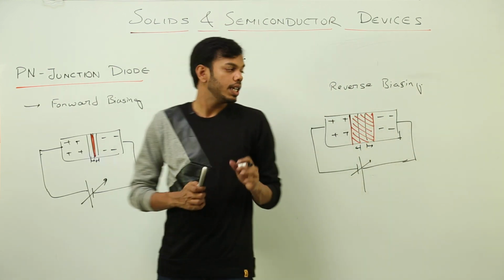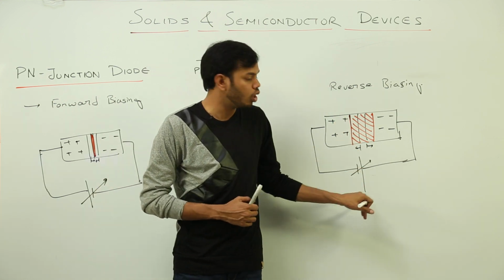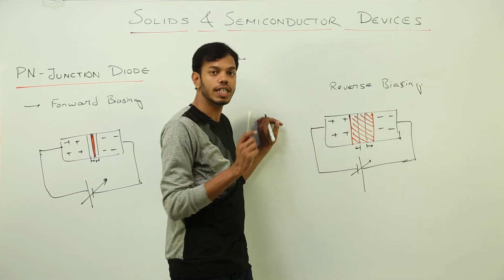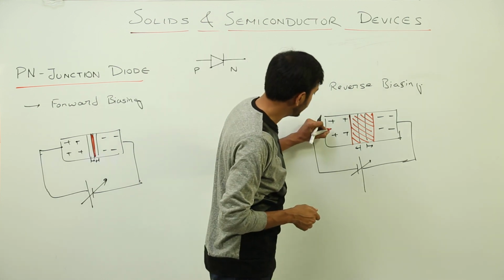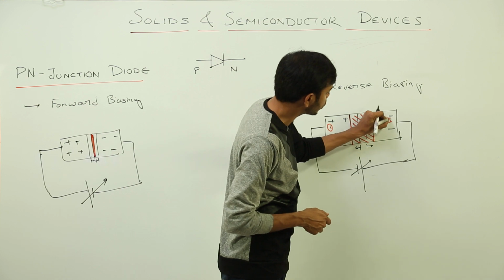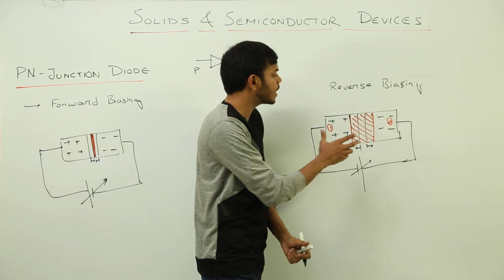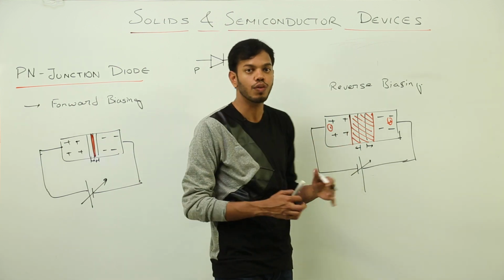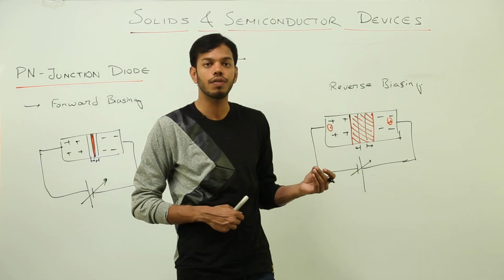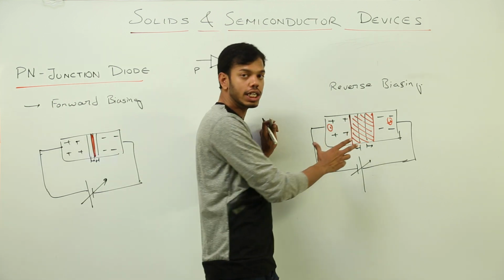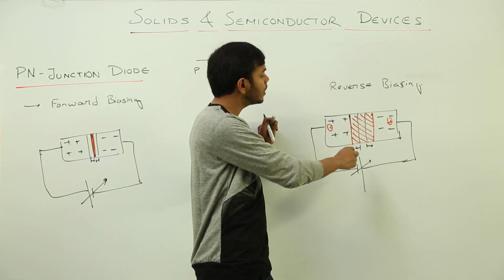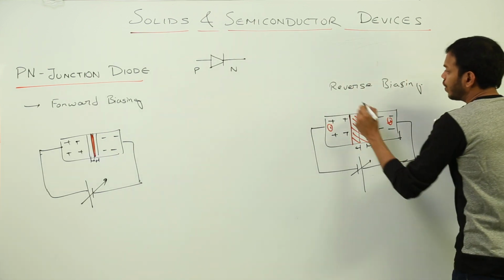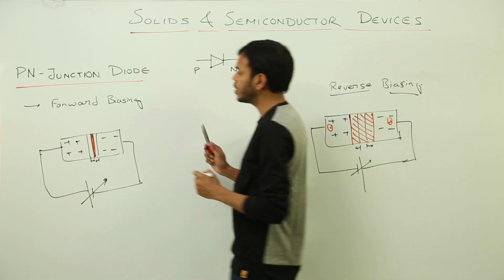But mind it that this is also the state of forward biasing for minority charge carriers, which I have not shown. Minority charge carriers are negative in this and positive in this. So these minority charge carriers are undergoing forward biasing only, so they are going to shift into other regions very smoothly, even with a small application of electric field. But for majority charge carriers, there is complete abandonment and they are not going to go from one region to another, right? This is what we mean by reverse biasing, and this one was forward biasing.